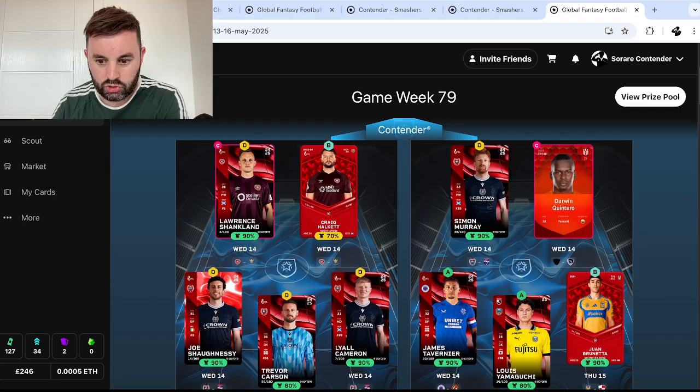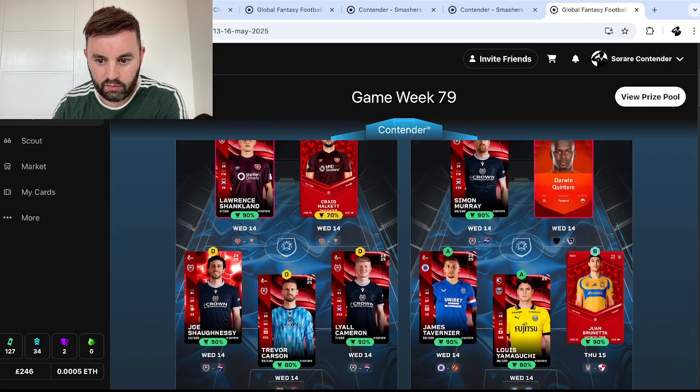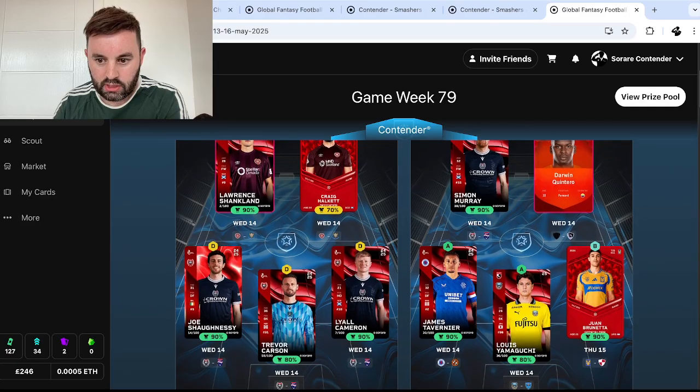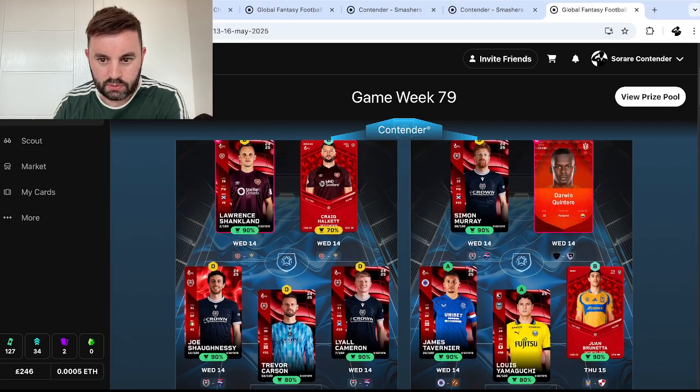Goalkeeper, Louis Yamaguchi, playing for Kawasaki, has a home fixture against Yokohama, who don't score many goals. I think they've only scored 2 goals in their 6 away games this season, so hopefully a clean sheet there. Juan Burnett has been doing well recently. He's in my strongest lineup. Simon Murray's here as well.